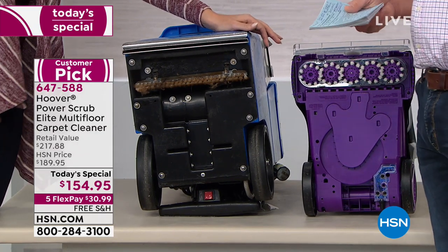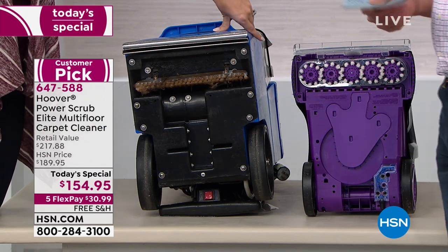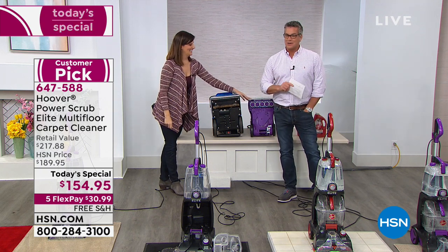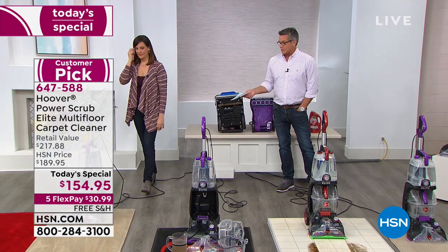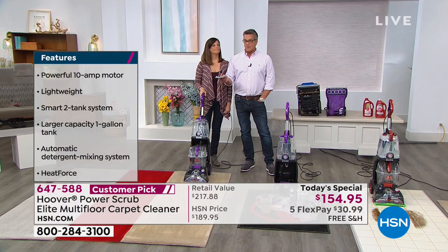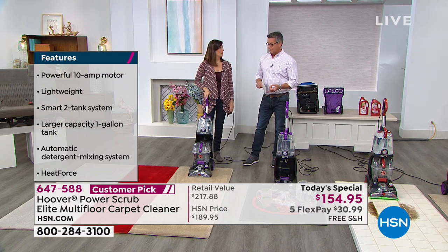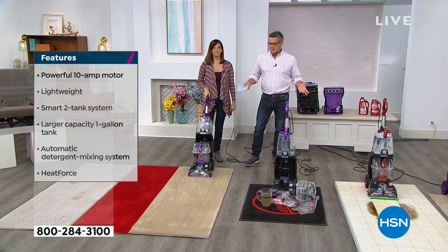So gross. Is there anything grosser? A fraternity house or the Elks Club after a party. But the bottom line is this is a great way to clean up and get great results on your own schedule — that's more important than anything else, the fact that you can schedule yourself when you want to clean your carpets. When you have to call somebody, they're always like, 'I'll be there between such-and-such,' and you're not going to hang around for four hours to accommodate their window.